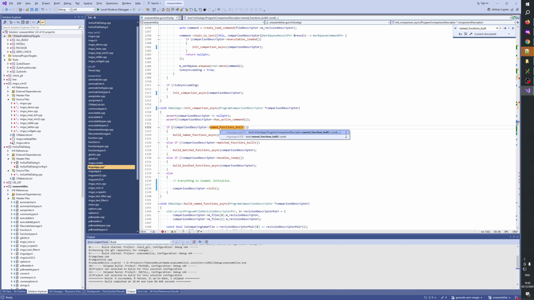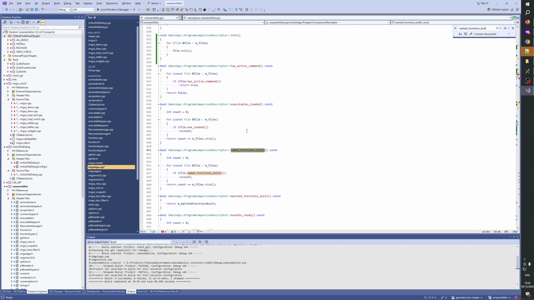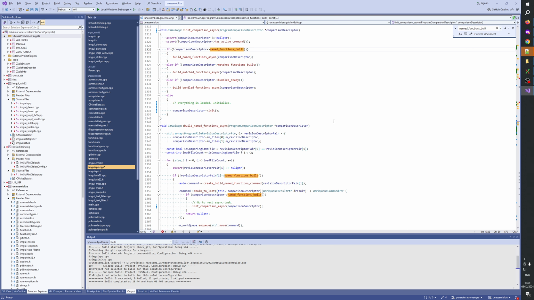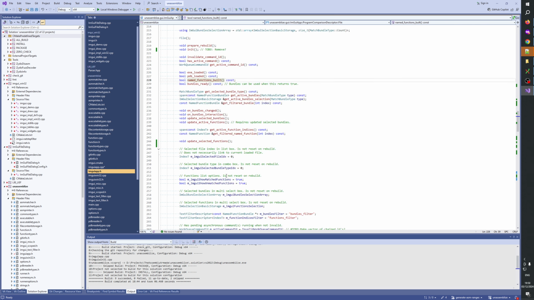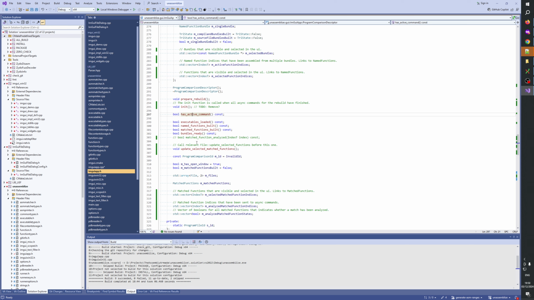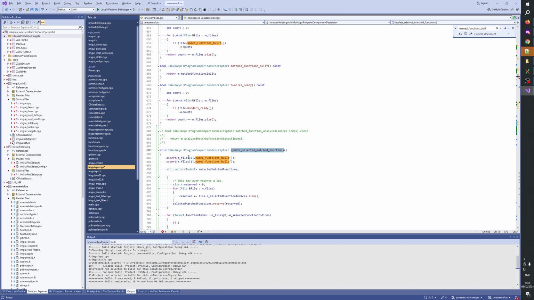We also have got this here. Look at that. Named functions built. Oh boy. We can just assert on this one. Look at that.